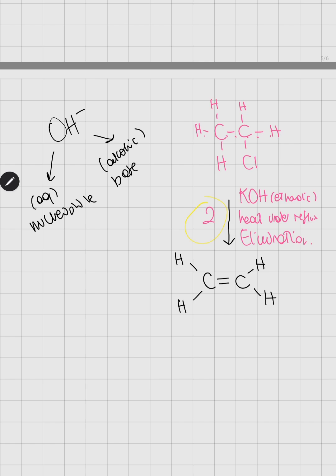So how does a base react? Of course, it reacts with the hydrogen. So the mechanism goes in one single step. The OH picks up a hydrogen. Of course, it has to be the hydrogen adjacent to the carbon with the chlorine, because these electrons will move in the p orbitals between the carbons to form the double bond. But of course, carbon can't have more than 4 bonds, so the chlorine will leave the molecule. Okay, in fact, we will have, as you can see, as side products, H2O and Cl minus.